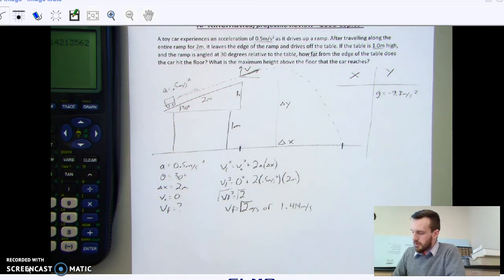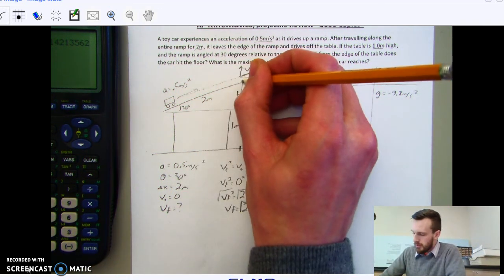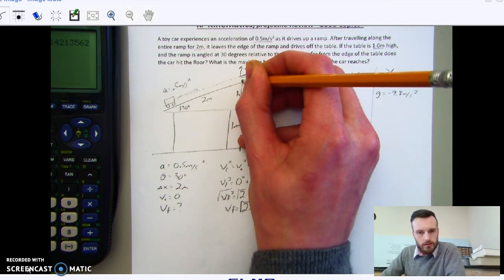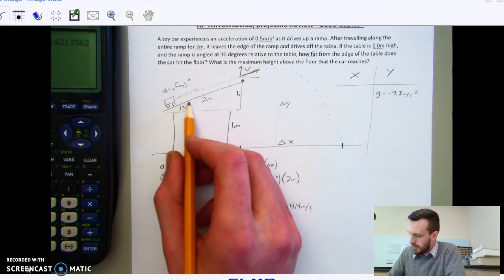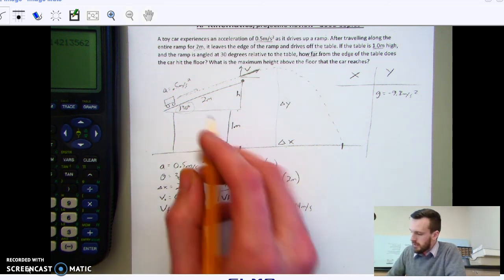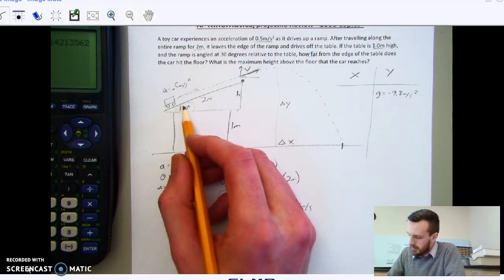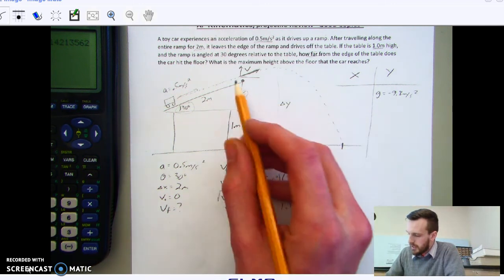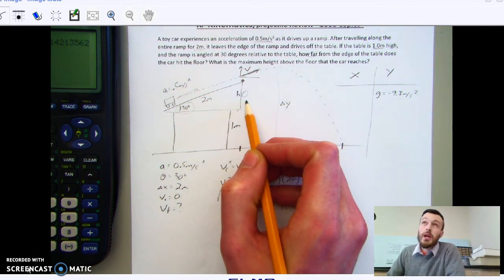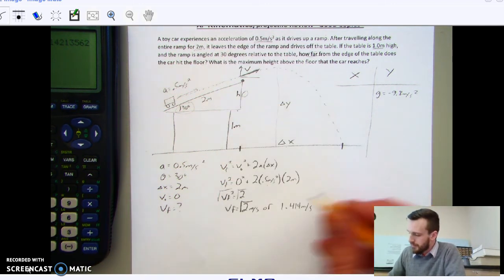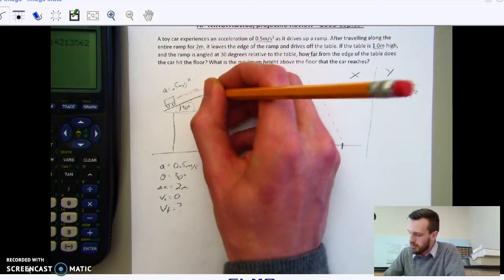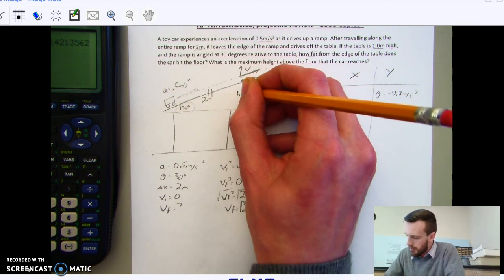I'll call that height h, because the car leaves from up here. All right, so the car leaves this 1 meter and whatever this height is. Okay, so real quick, with a little bit of trig, we have this angle, so theta equals 30. This would be considered the opposite angle because it's opposite that 30, so this is our opposite side. And opposite, SOHCAHTOA would tell us to use sine. Sine of what? Oh, the hypotenuse here is 2. So this is the hypotenuse. This is the opposite side.